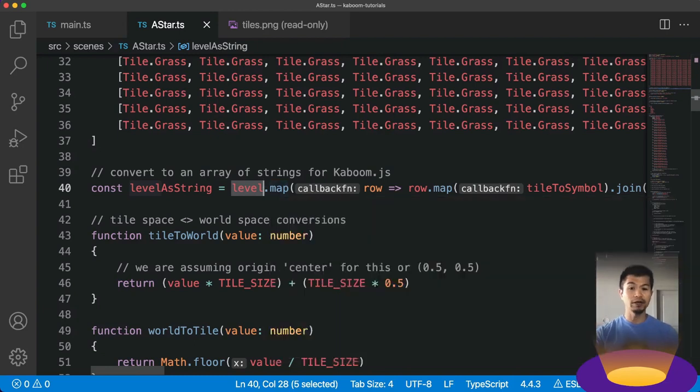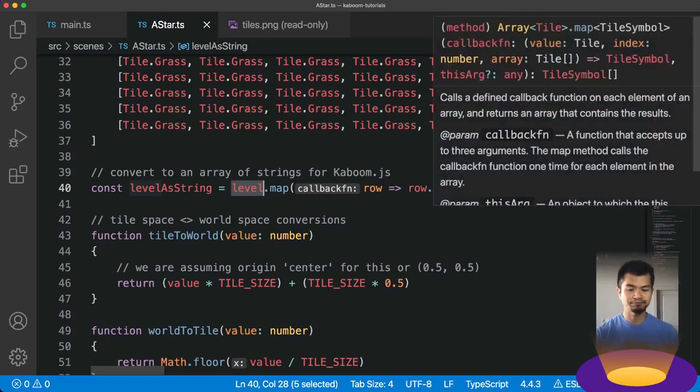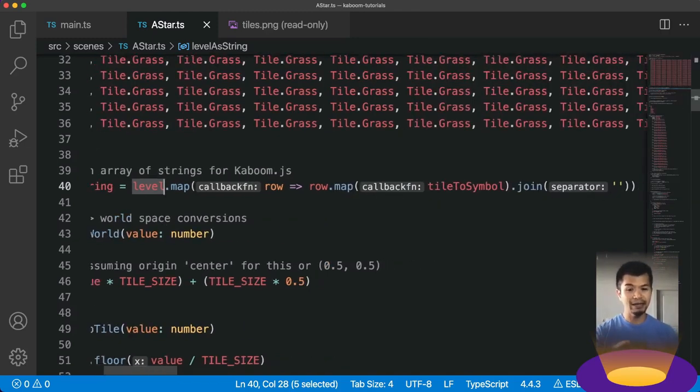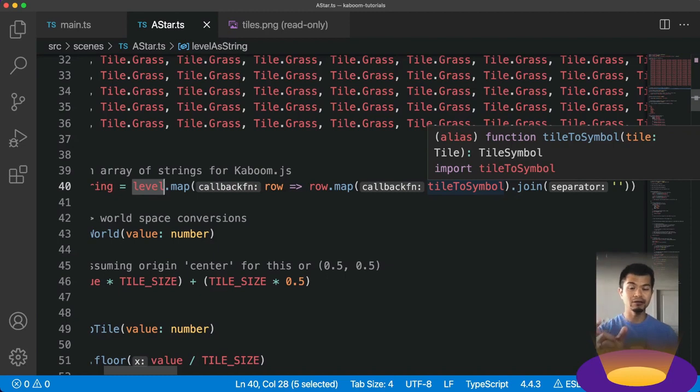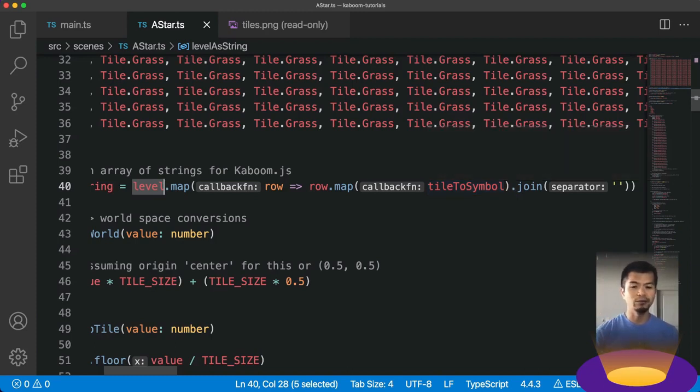So if we have an array of numbers, we map over it. The callback will have a row, which is an array of numbers. And then we do this map inside, which will convert our tile number value to a string value for Kaboom. And then we join everything with an empty string so that it's now one string together.